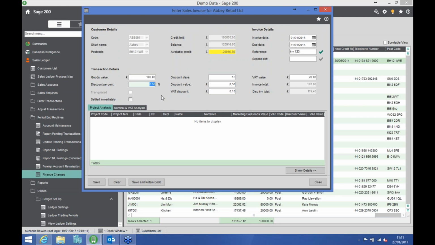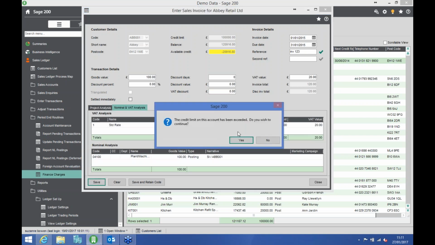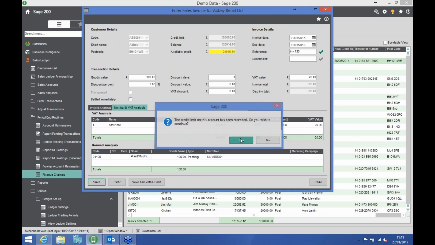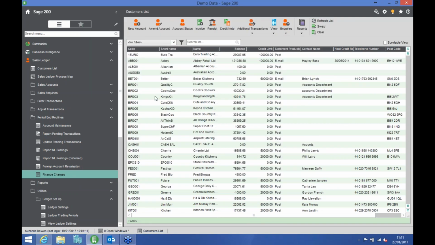It can be overwritten for every transaction, whether it's a sales order or a sales invoice that you're entering directly onto that customer account. It is just a default that's being pulled through. So with this example, I'm just going to remove that so we get true figures. A nominal analysis is pulling through, so we can save that. So yes, I'm going to continue. Close that and refresh my screen.